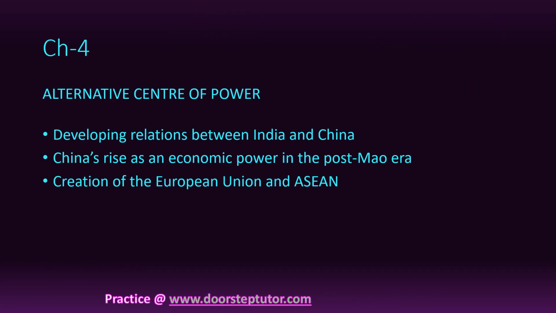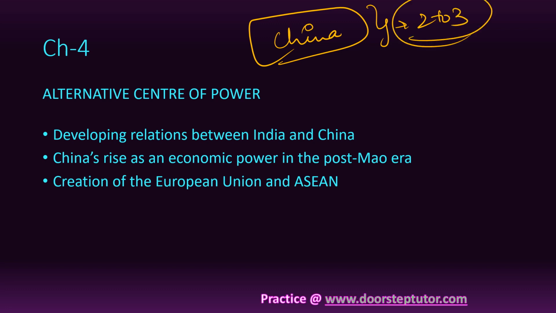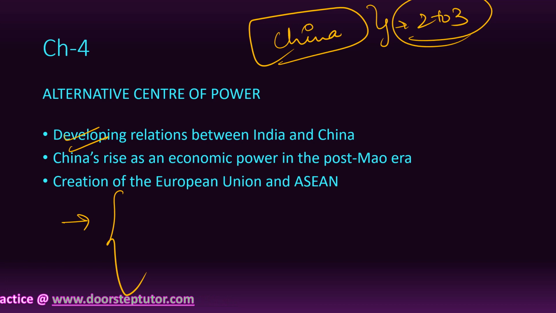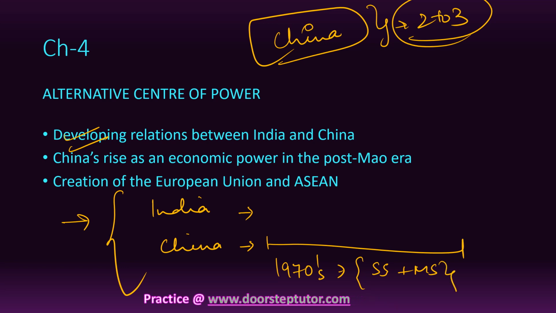Chapter number 4 talks about alternative centers of power. So we will be covering developing relations between India and China. Now China is there, we have to cover it. And we already know that from the past 2-3 years, relations with China are not going smooth. So China's rise in economic power in the post-Mao era, very, very important. So generally, when you're studying about India and China, it is said that China was somewhere not at par with India. But over the time period, once the period of 1970s started, a lot of development we could see in the service sector, in the manufacturing sector, and China's development took heights.